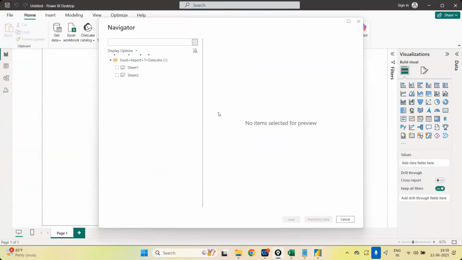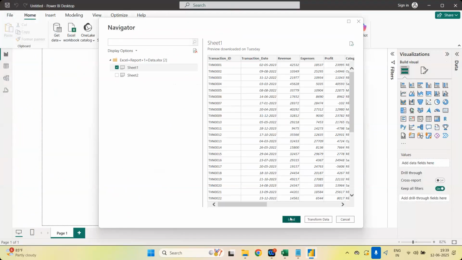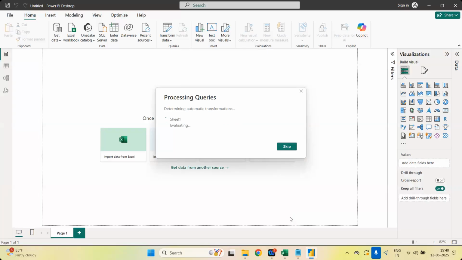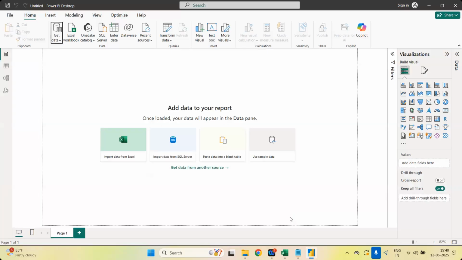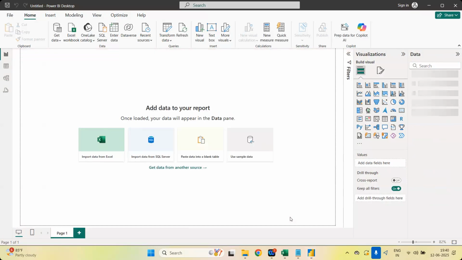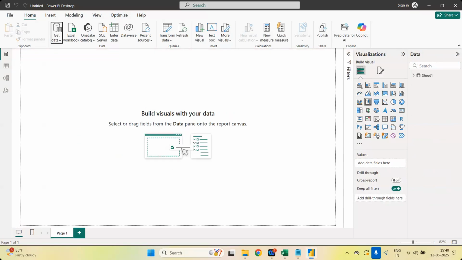After loading, in Sheet 1, where I have the original data, I'm going to click on load. Once the data is loaded, I'm going to select the clustered column chart.